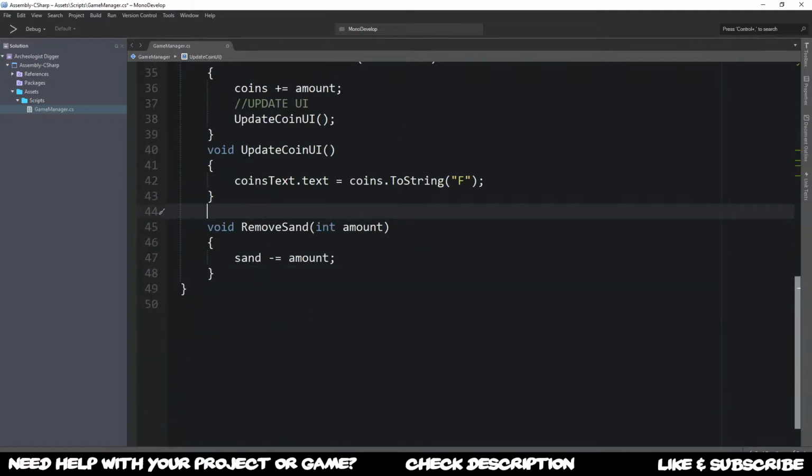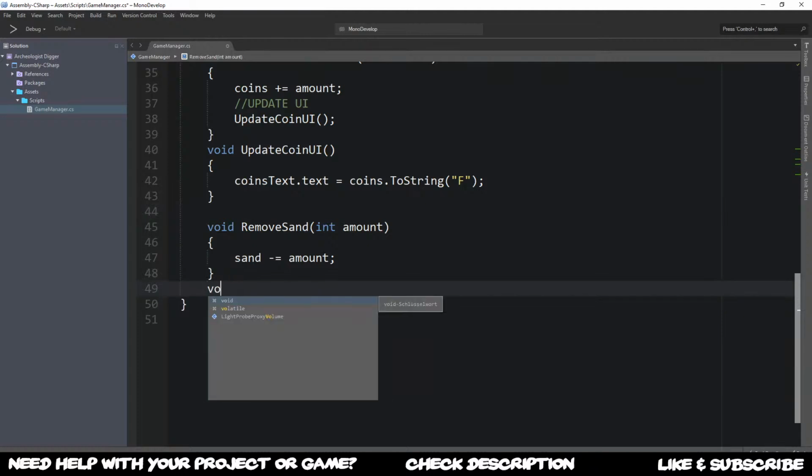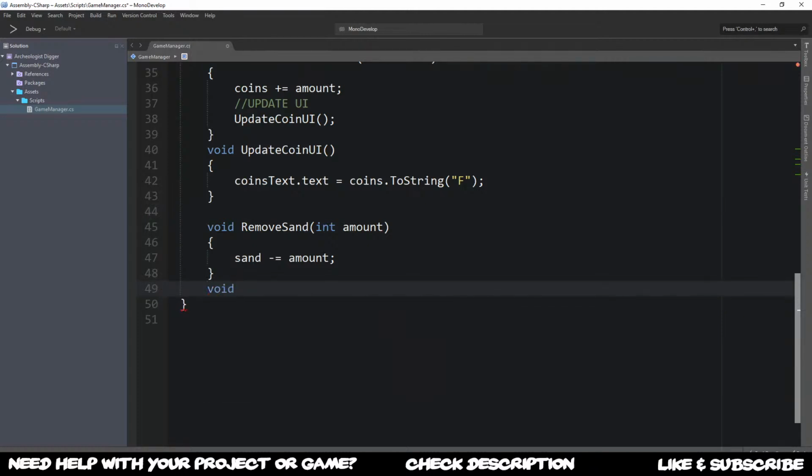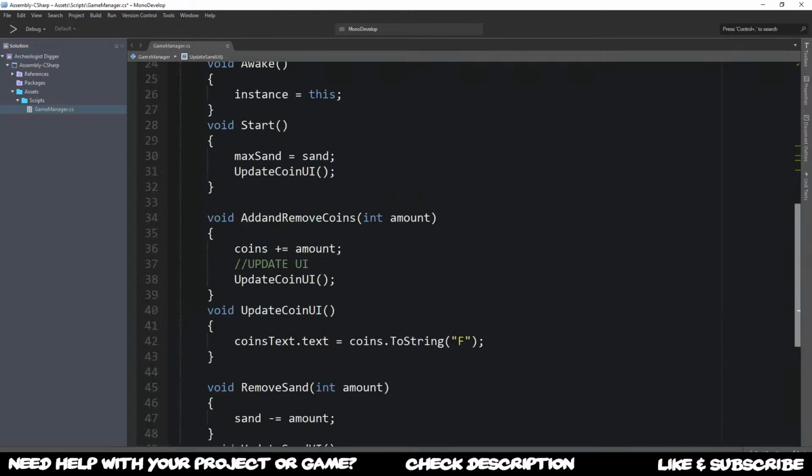So we have removing the send right now. Now we want to update everything about the send. So in that case, we want to say update send UI, open close parentheses, and we read the data now and convert it to useful data.